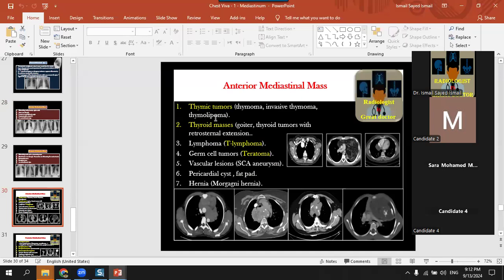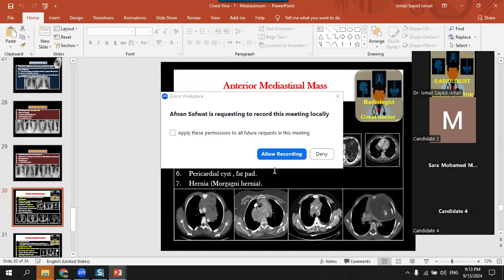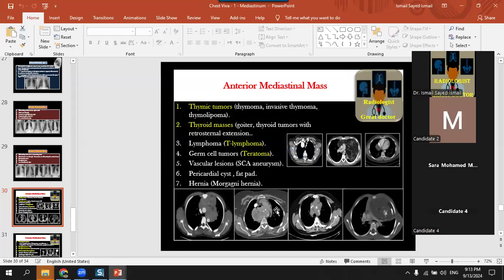Now your differential diagnosis, T, T, T, T. If the lesion is higher in the neck, continuous with the neck, shifting the trachea, it may be of thyroid origin. Like this mass, which is continuous with the neck, containing coarse calcification, it may be an extension from goiter. If you see at the same time dense nodules, it may be papillary thyroid carcinoma, which is a common source for miliary metastasis. If you see floating vessels inside this mass, it may be a lymphoma. If you see heterogeneity, it may be a thymoma, thymic tumor.